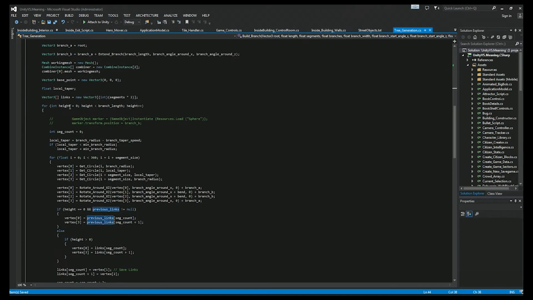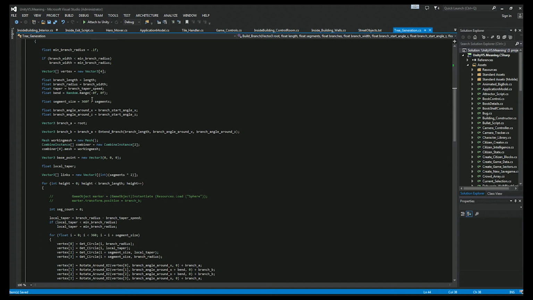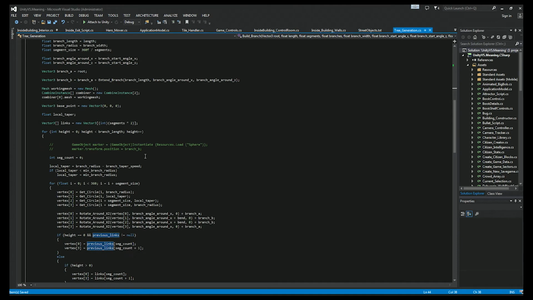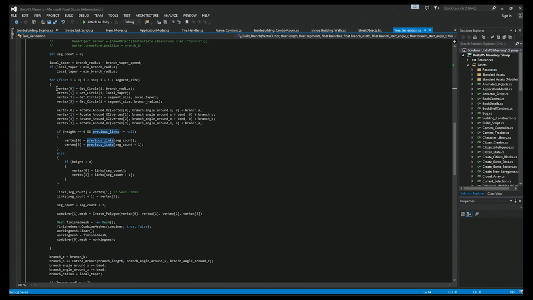So yeah, what we do is we quickly zip up through the tree, and each segment is 0 to 360, creating these predefined segment sizes. A segment size is 360 degrees divided by the number of segments, which we changed to 17. So that would be 360 divided by 17. And in here we're just doing the simple vertex creation we did when creating the buildings.